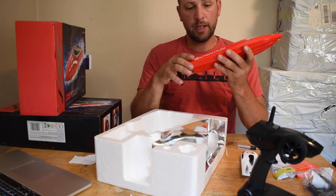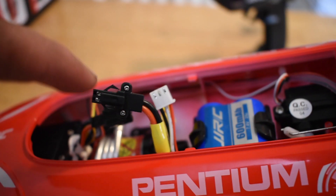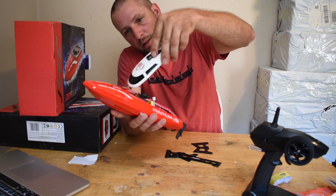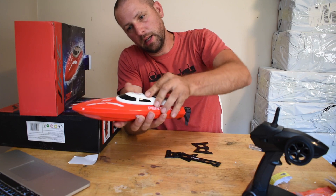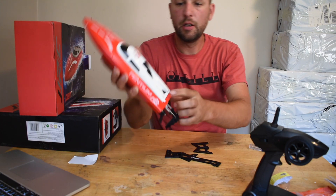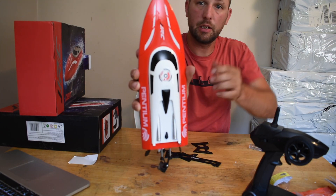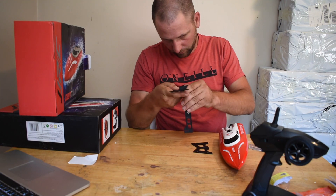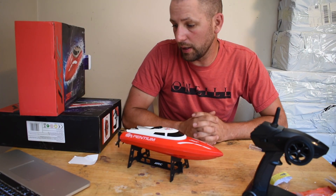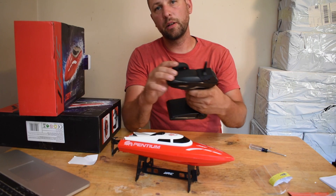This is a water-cooled system. What happens is it pulls the water in through this tube, it spirals around the motor and cools it down, then it shoots it out the side. To put the lid back on, you have to come in at a real hard angle and snap it down — make sure you hear it snap. Then turn the switch so that it's pointing straight up to the top of the boat, and that means your cap is locked on. Here's the stand that's included — after you put it together, set your boat on that and it looks nice. You can put it on a shelf so it's not just laying on its side.